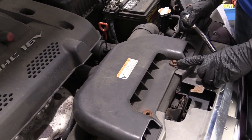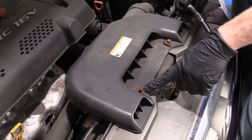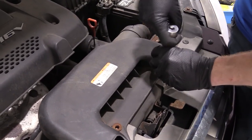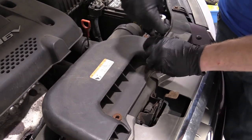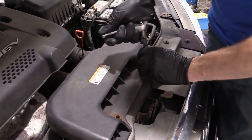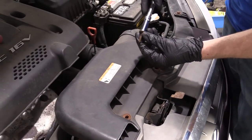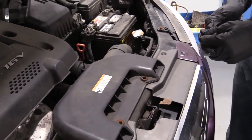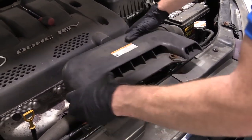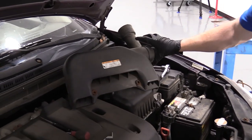So here we go. We're going to go ahead and take out this bolt right here. There should be one right there — it's broken, that happens. We're going to use a 10 millimeter on this particular application. Turn it to the left counterclockwise so we can remove it. There it is — super long for no apparent reason. Put that aside.